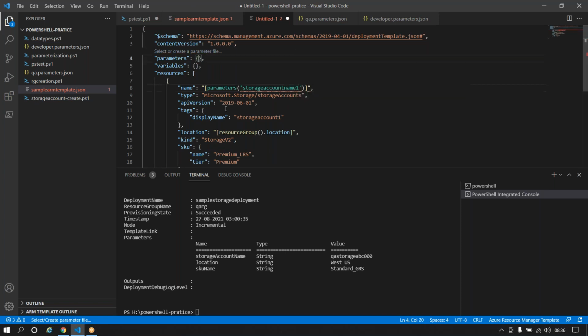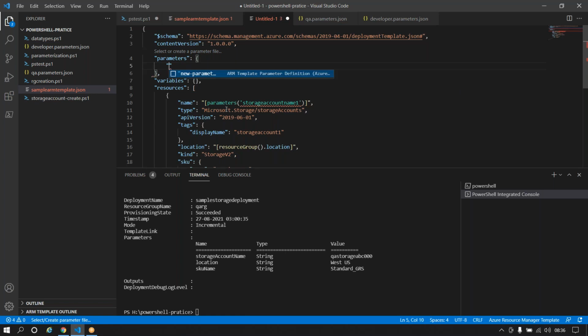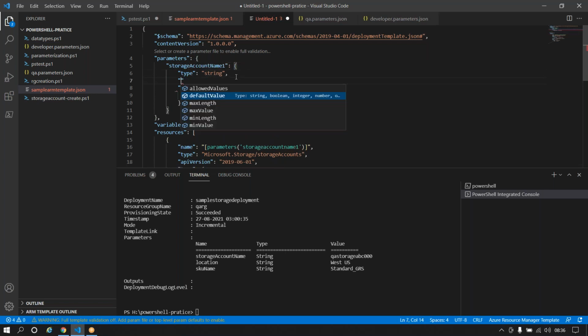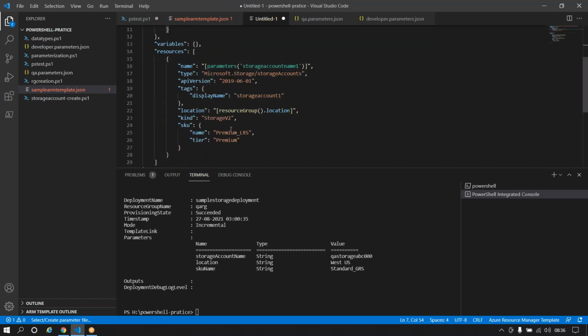Same thing, declare your parameter out here. I will go with a default value, dev storage account XYZ01. Good enough. It will create your first storage account.